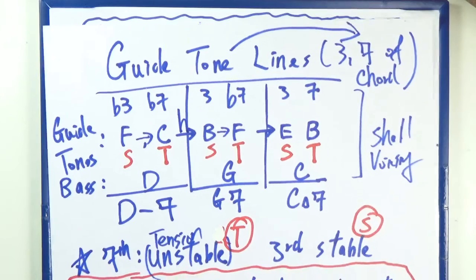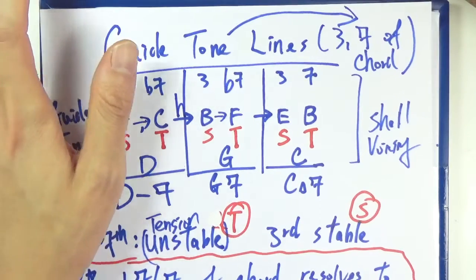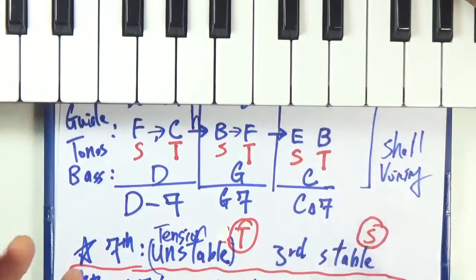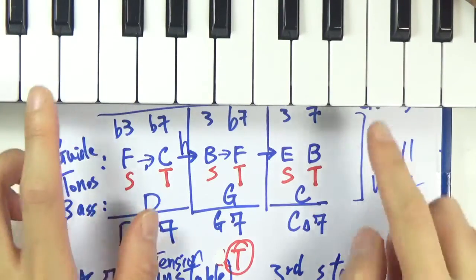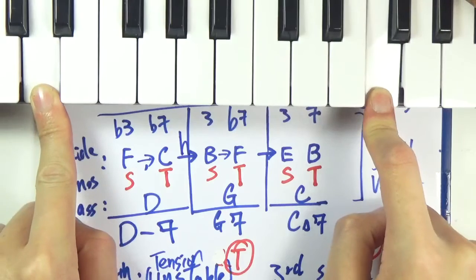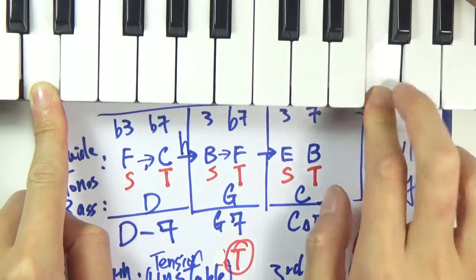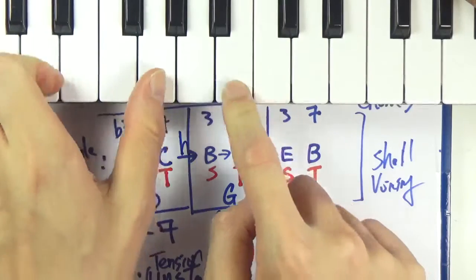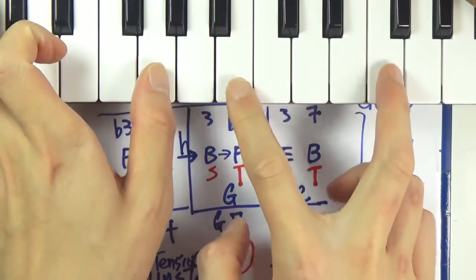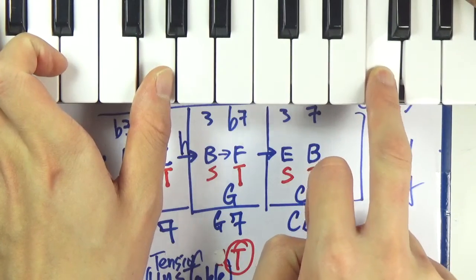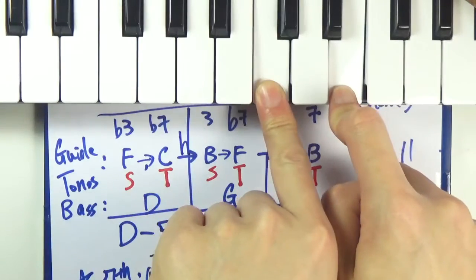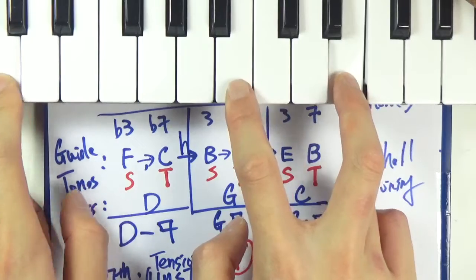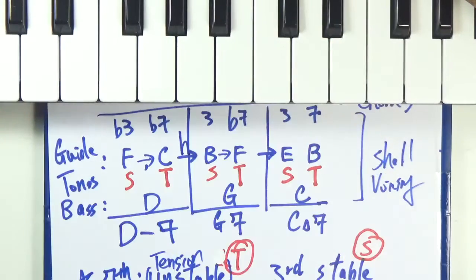So maybe let me just play it one more time, explaining 3rd and 7th relationships one final time. This is a difficult topic to understand, so I feel like repeating. Okay, 3rd is a stable interval. You build up tension, the 7th. The 7th of a chord resolves to the 3rd of the next chord. You build up tension again. This becomes the 7th of the chord. It resolves to the 3rd of the next chord again. Okay, you build up tension again. All right.